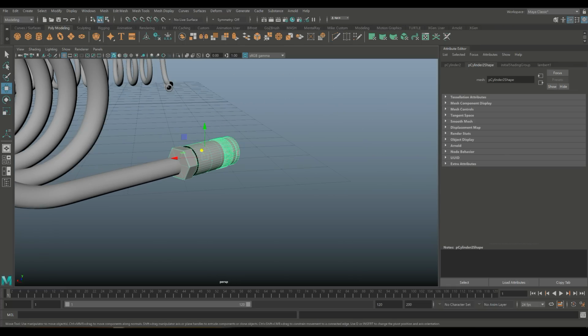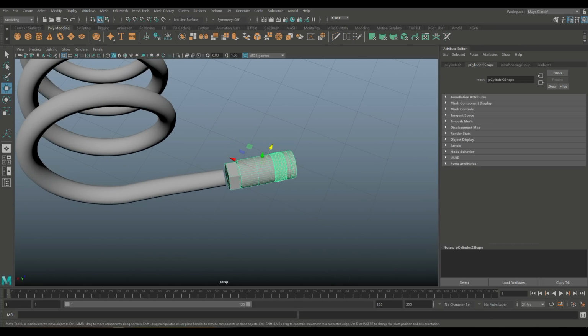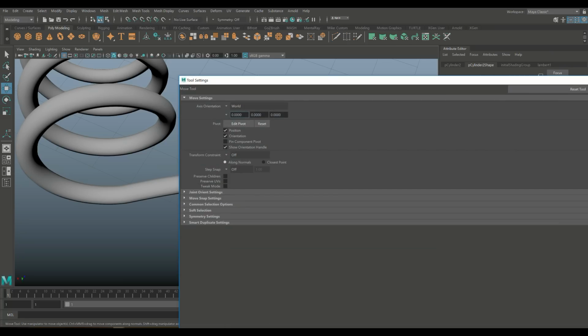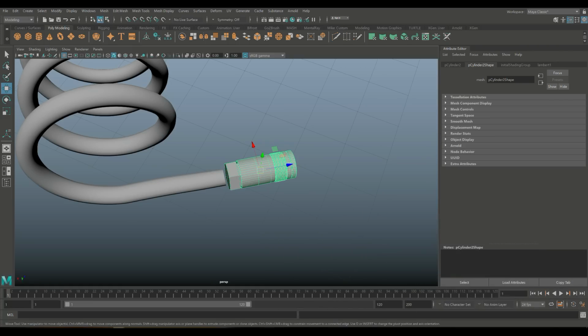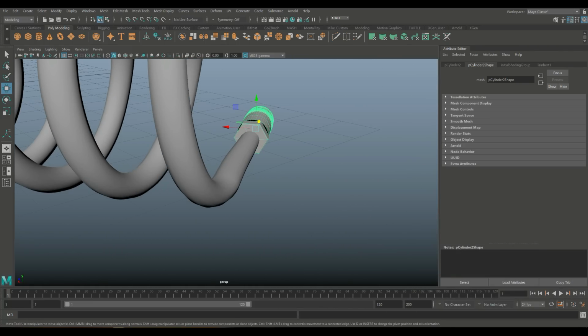We're going to bring that in. Now we're in object orientation, so I'm going to double click here. We're going to, in world, sorry, we're going to go to object. We're going to minimize that so we can bring it in like this. So that is pretty good.